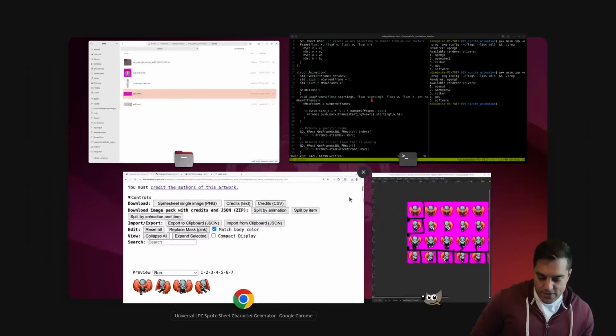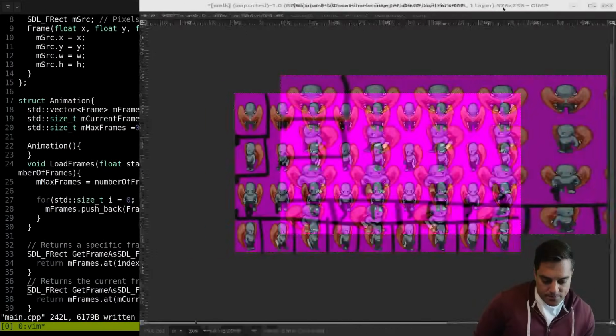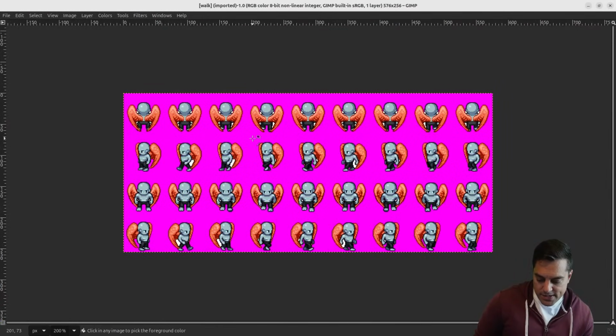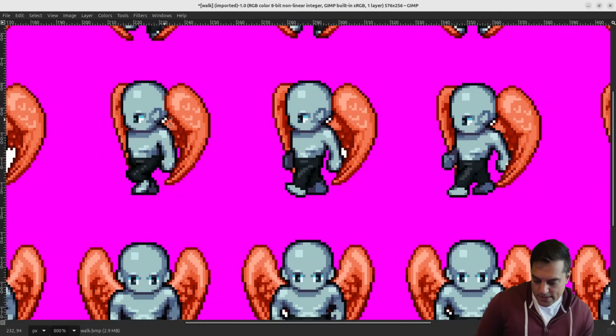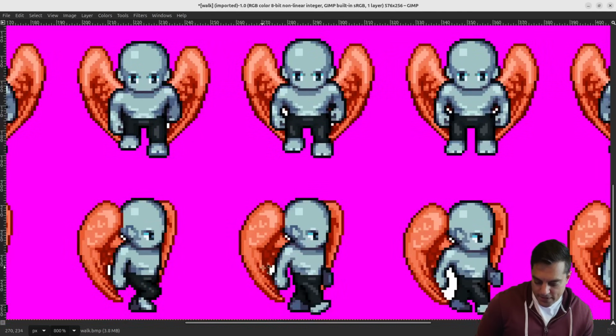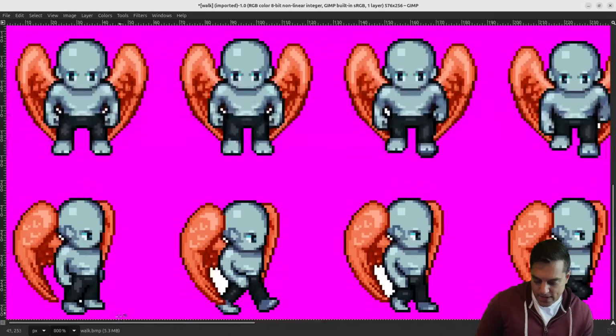Okay, so let me do the last little addition and just fix up our sprite sheet a little bit here. I'm going to do O to select this. I just did a video on GIMP too. You can find it on my channel here. And let's fill in some of these white spaces just so we have a nice frame animation. These are the pixels that we want to be transparent. Here, I'll just do them on the actual one we care about. So again, these are little fine touches, but I think it'll look a lot better.